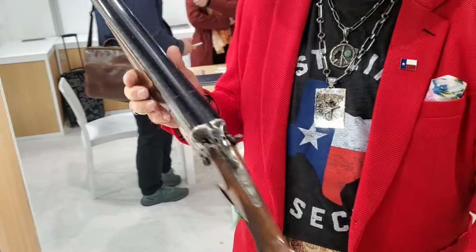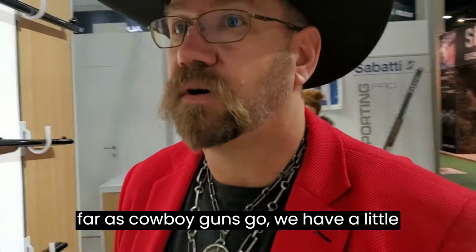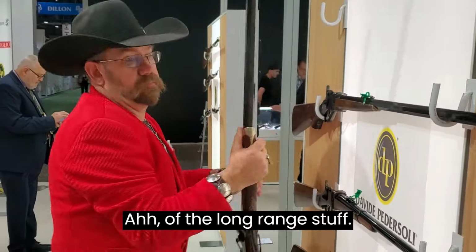And what else do you have related to cowboy action shooting? Oh, as far as cowboy guns go, we have a little bit of everything. For the long range stuff.